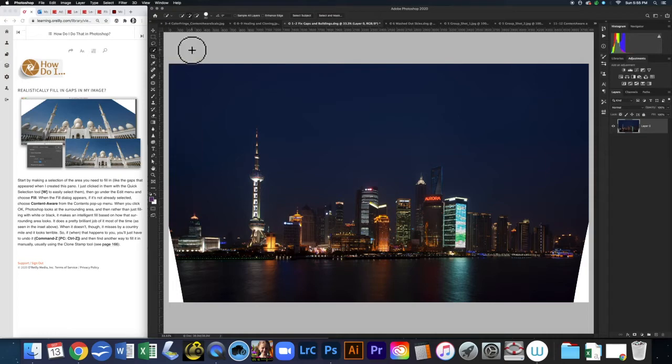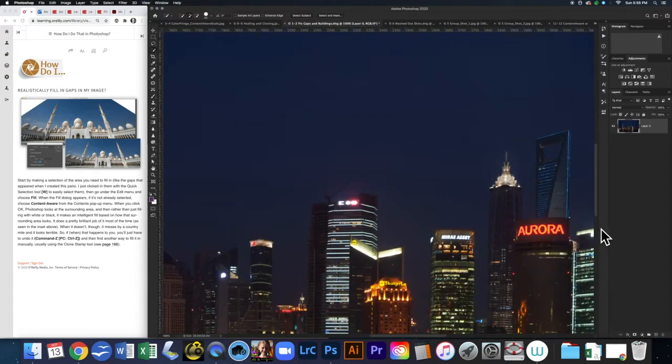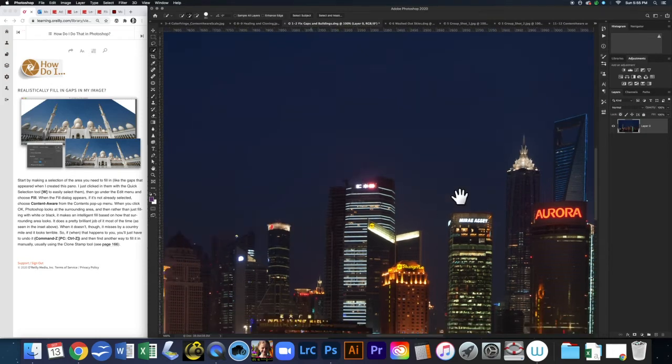We're going to do the quick selection tool, and I'm going to click in this white area. You can see there's what we call the marching ants, this line going around, so that area is selected. I'm going to hold down Shift to add to this selection, and click in this other white area, and now that is selected also. Now the selection is, let me zoom in a little bit. I'm going to hold down the space bar and click and drag to move over there.